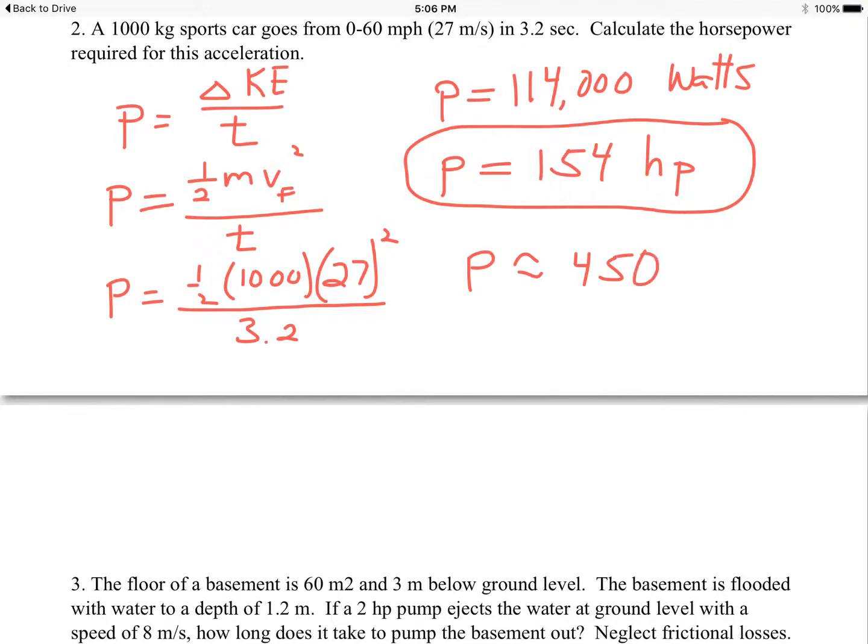You don't need to write that down, or maybe 500 horsepower, because cars are not very efficient. Most of the energy gets lost to friction and heat. So this is actually a pretty powerful car, so to speak, 450 horsepower or more. But according to the calculations, straight up, assuming no losses, 154 horsepower. All right, one more example.